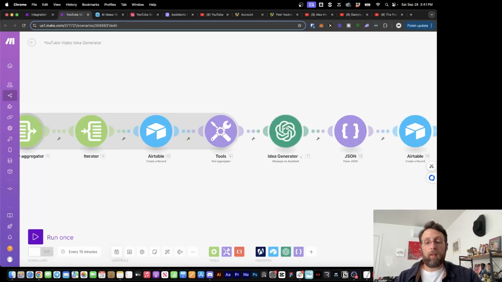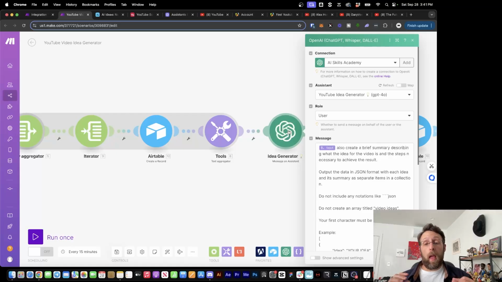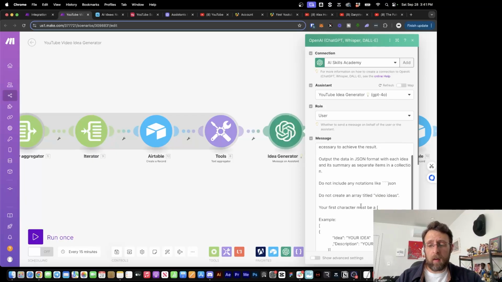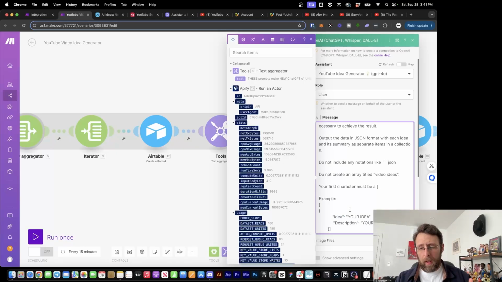There is one more important thing I forgot to mention. So basically I had to give this a little bit more instruction because I wanted to output the information, the result that ChatGPT gives us, into a specific format, which is that JSON format we actually looked at earlier when looking at the Apify actor. This is really nice because it just splits up the information into what are called key value pairs. In this case, the key being idea and the value being whatever the idea is that ChatGPT creates. And so we named it idea, and then this is the actual result here.